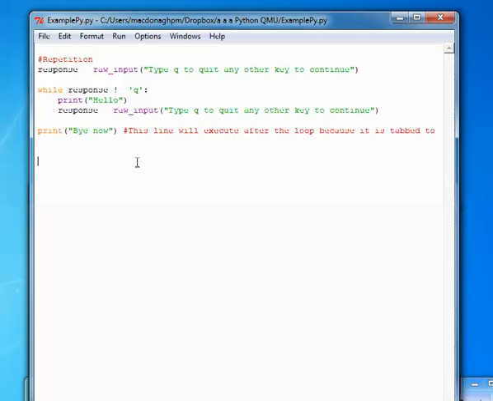That's a very simple example of repetition, or also known as iteration. And while response is not equal to Q, I keep doing this. Now why would I want to do that? There are many cases which we'll look at later why you'd want to do this. It's a core construct in programming. But one of the most common ones is I might give a choice of menus. So I'll choose A, B, or C. I'll type in A, then I'll do a number of things, then it'll bring me back to the menu, and then I can type in B, and I can keep coming back to the menu until I want to quit the program. So that's quite a common use of a while loop, but there are all sorts of other uses of it.